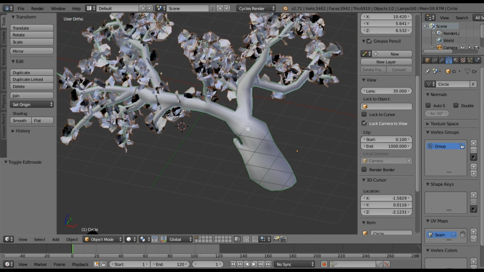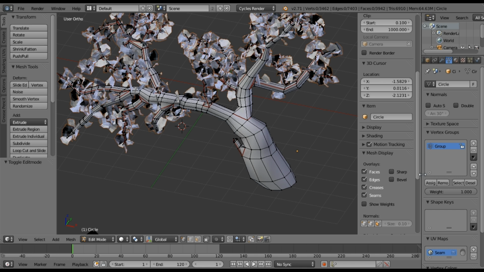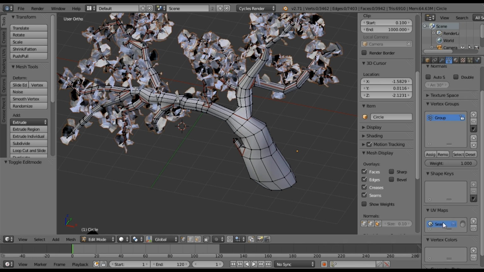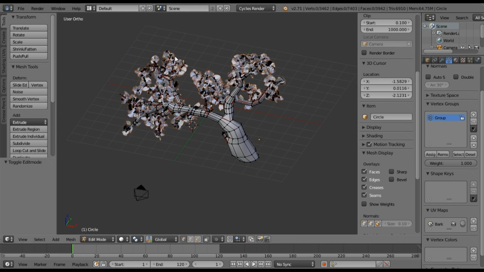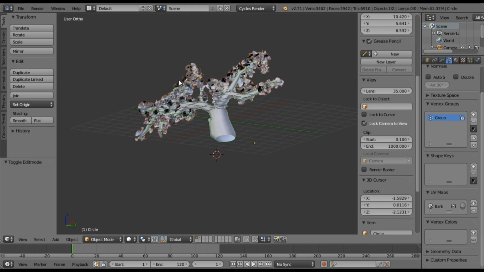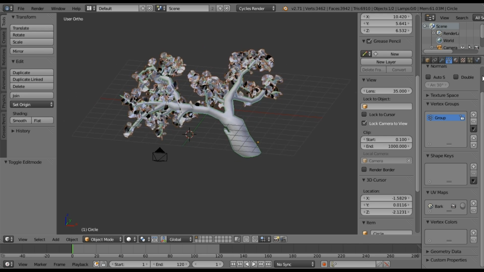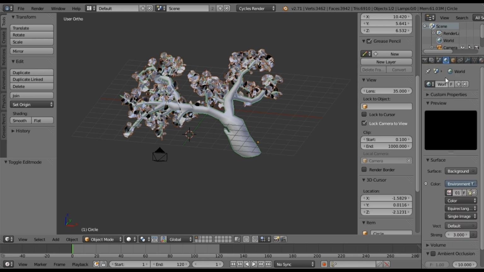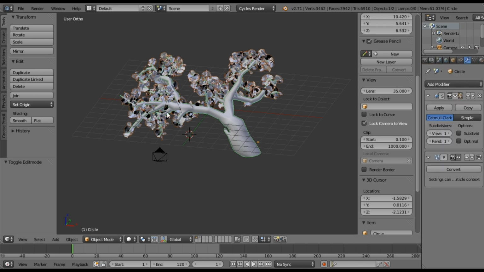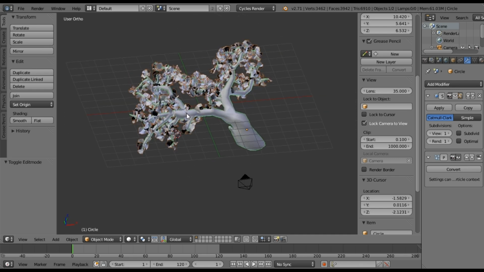Why not? But it involves basically a lot of unwrapping. You got to mark a lot of seams and unwrap it, and then you got to make another UV map and mark different seams and unwrap it again. It's a mess. Anyways, hopefully that does not discourage you from trying. This is actually a fairly nice project to work on. So for the lighting settings, I just went with an HDR image. Nothing too fancy with that.